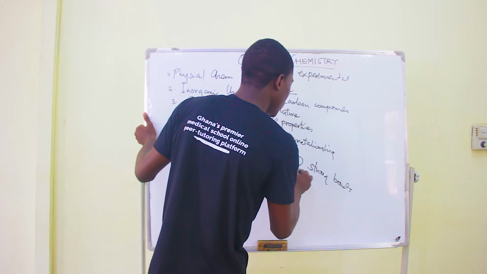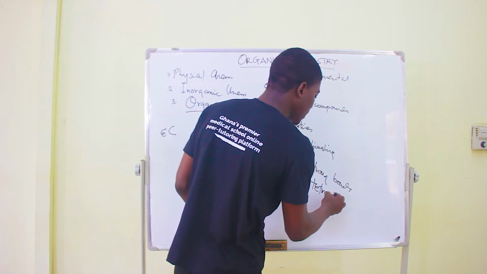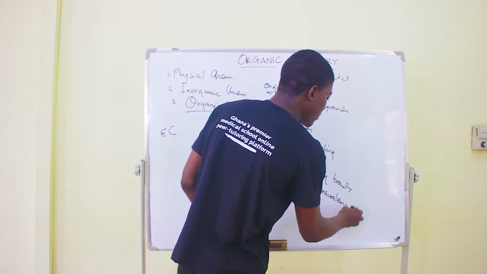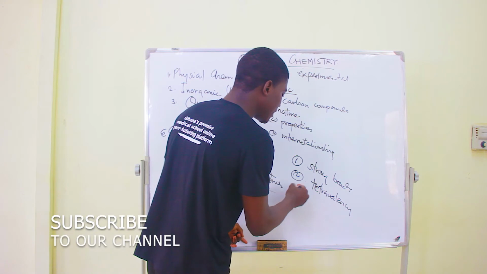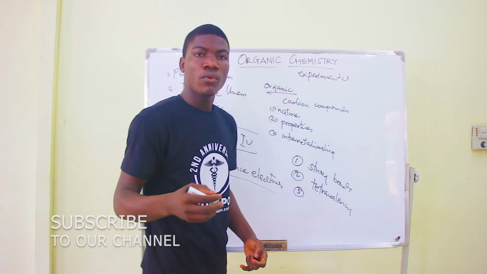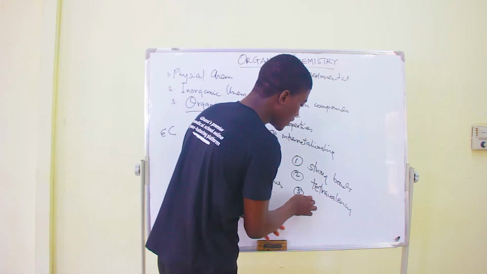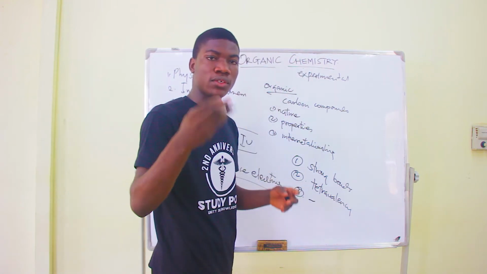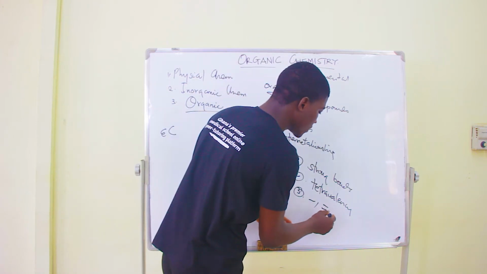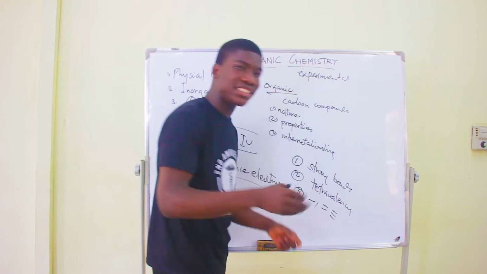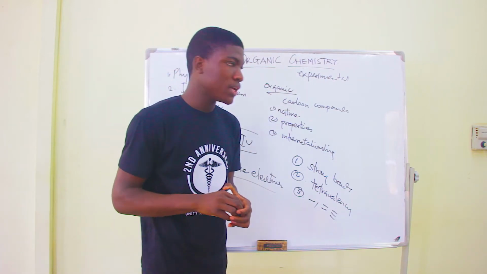And then 2, because of its tetravalent nature, so tetravalence, which is because it has 4 valence electrons. And then the third thing is that carbon can also form single and multiple bonds. By single bonds, we mean the ones that we see in saturated compounds. And then by multiple bonds, we mean double bonds and then triple bonds, as seen in unsaturated organic compounds.